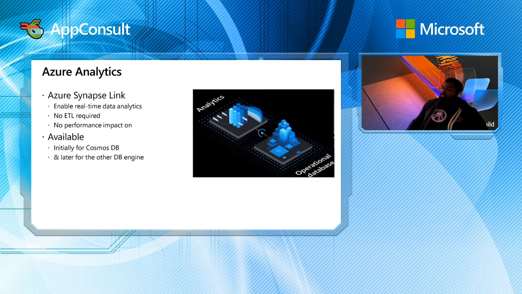Another big topic was analytics. Analytics has always been popular. Since the era of big data, which we don't talk about anymore, it has become something really common. But reporting and working over your data is more than ever a common need for all enterprises. Even within Azure AppConsult, we always have requests from our customers on this. Since we announced Azure Synapse back at last Ignite, the response from the community was great and very interesting. The service was generating lots of excitement, and all the new features we've announced now are just following that trend.